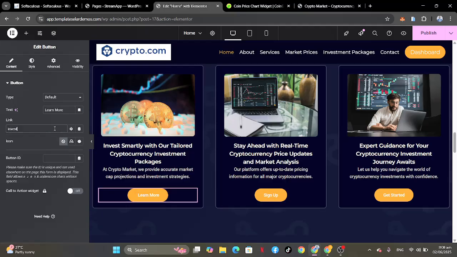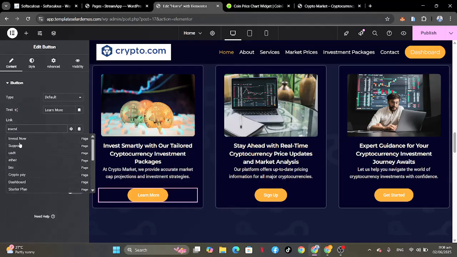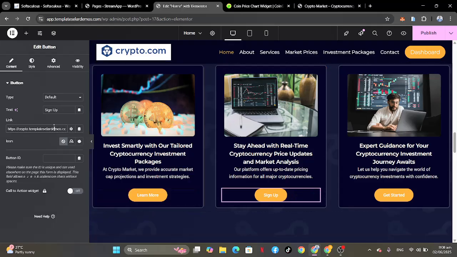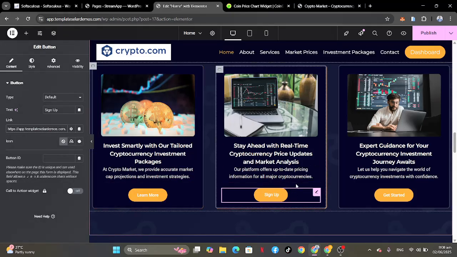So just click on invest over here. This one also leads you to, you will see it basically because of the /acc dash, which is the dashboard link. So just use it to get into the dashboard or where your sign up page is.